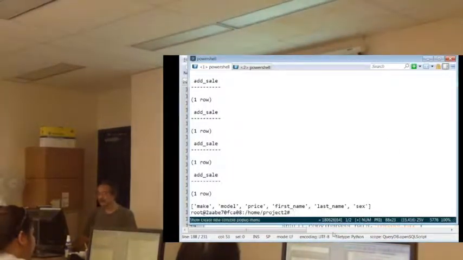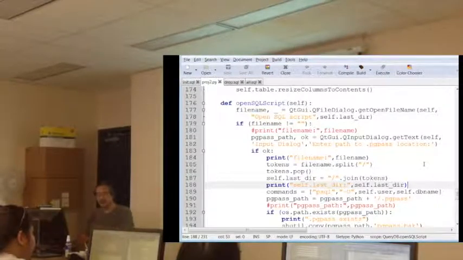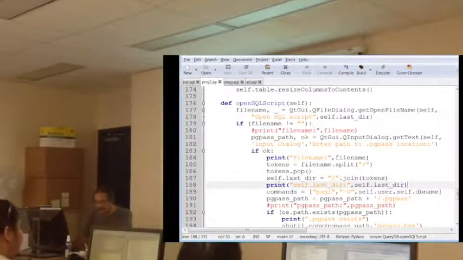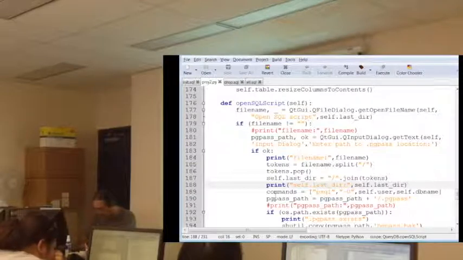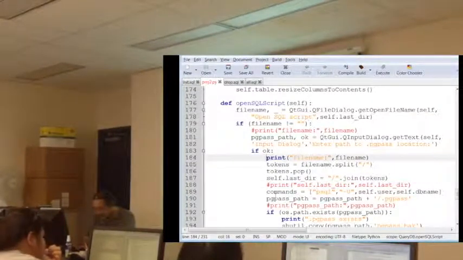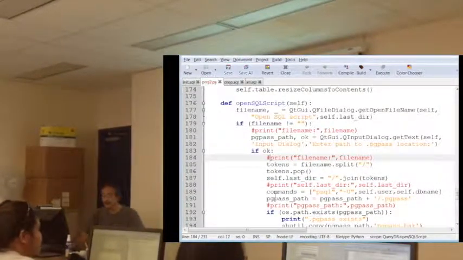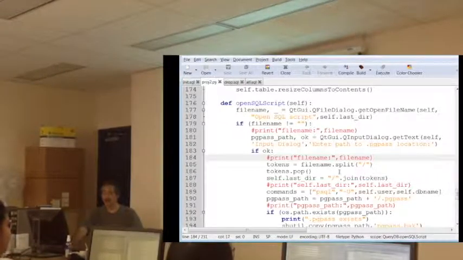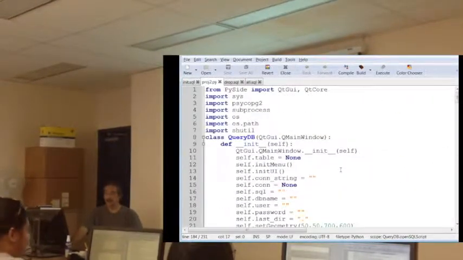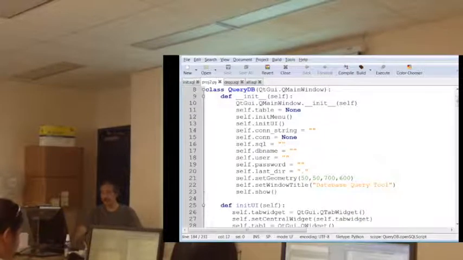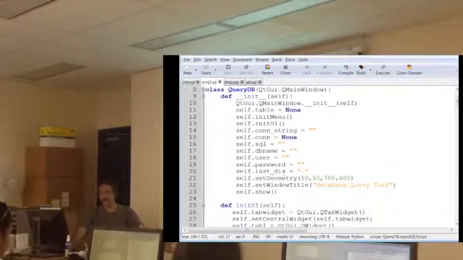Okay, so the program works better because we made those changes. Okay, so I don't need this to get printed out anymore, so I'm just going to comment that out. Okay. So let's review those changes. The first change is in the constructor, where we just said self.last_dir is single dot, which is current directory.